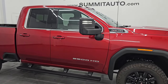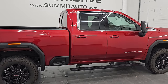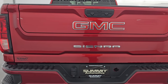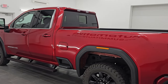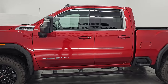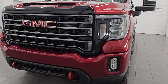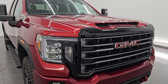Hey, this is Brett. Hope everybody's having a great day out there today. I am super excited to go over this ultra clean 2022 GMC Sierra 2500 Double Cab Short Box SLE. This is stock number 14979Z. I am here at Summit Automotive in Fond du Lac, Wisconsin, your new and used heavy-duty truck headquarters. This 2022 GMC Sierra 2500 has the 6.6-liter V8 gas engine, paired up with the 6-speed automatic transmission, and puts out 401 horsepower.